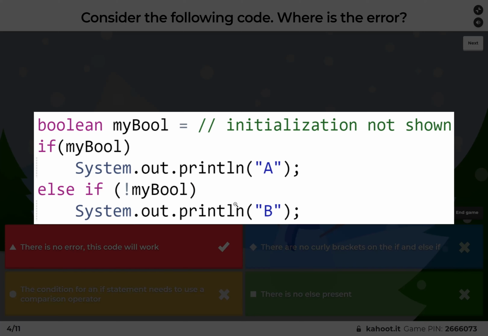Now, is this else if actually useful right now? Not really, because we're testing the opposite condition of the if statement. So this would be more useful as an else. We don't need to check that condition because if the first condition was false, this one's always going to be true. There's no way for that not to happen. So we don't really need this if, but it will work as it is currently written.